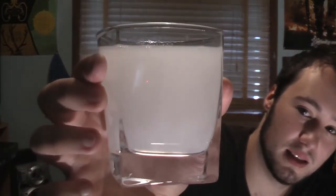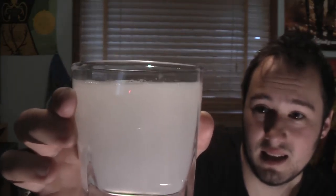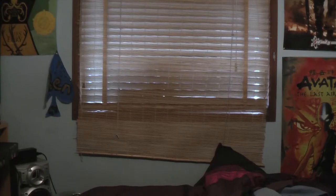So, let's pour it into the cup and see what it's like. Oh, it just looks like a cloudy drink. That's the coloring. It's like a misty color, kind of like what the mystery flavor is. Thumbs up. Oh, nah. I can't drink all that. Fuck that. Down the sink.